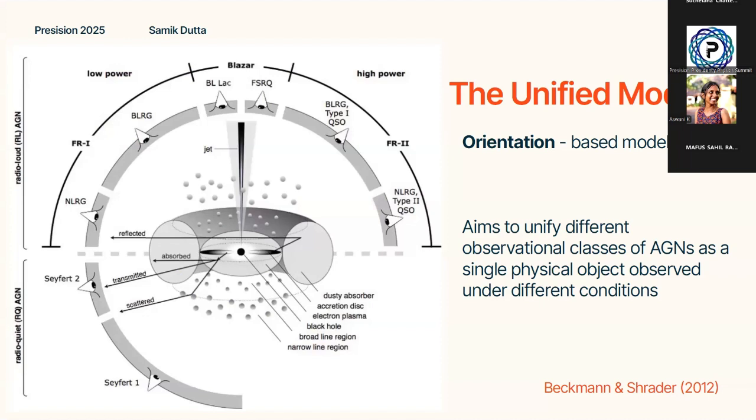Now a little bit about the unified model. This is an orientation based model, proposed in order to explain the different observational classes of AGNs. It basically says that the way you look at the AGN is what you observe about the AGN. If you're looking straight down the relativistic jet, you characterize those sources as blazars, FSRQs, and BL Lac objects. You have things like Seyfert galaxies, in which you are looking through the torus. That's why your view is obscured. And this is a brief introduction about that.